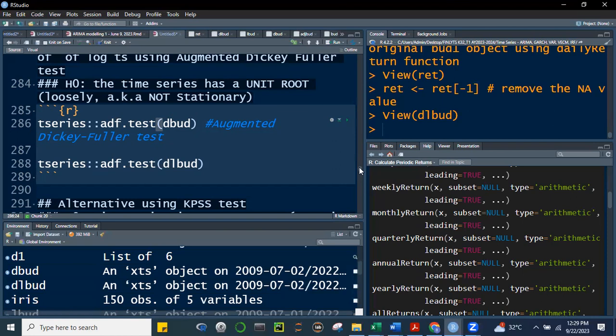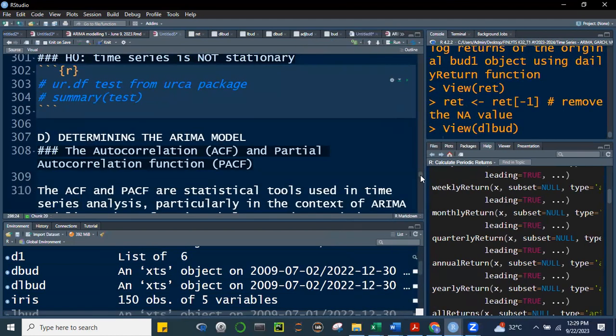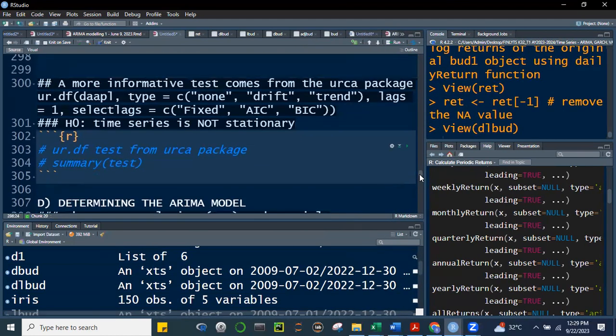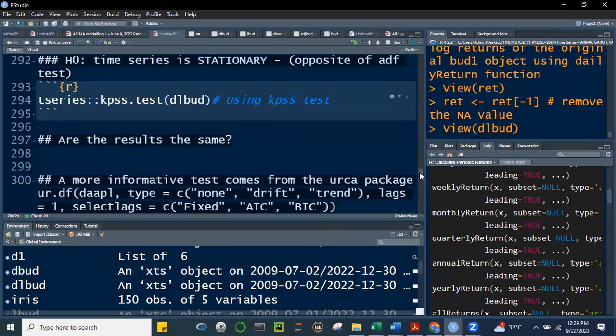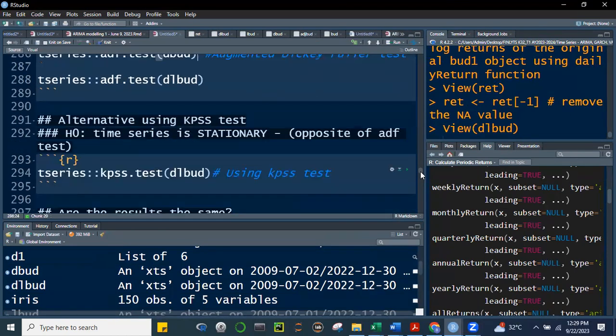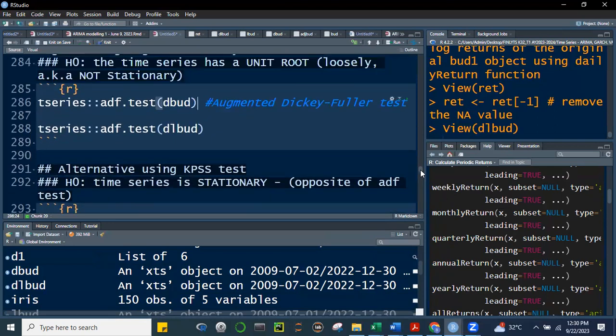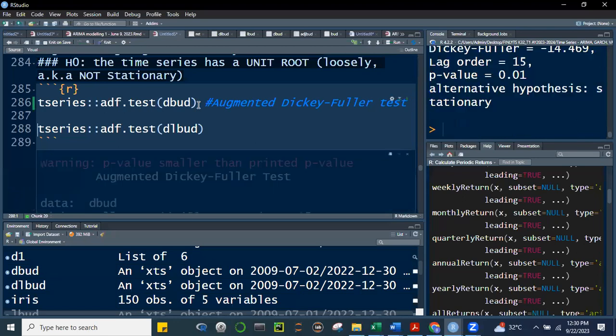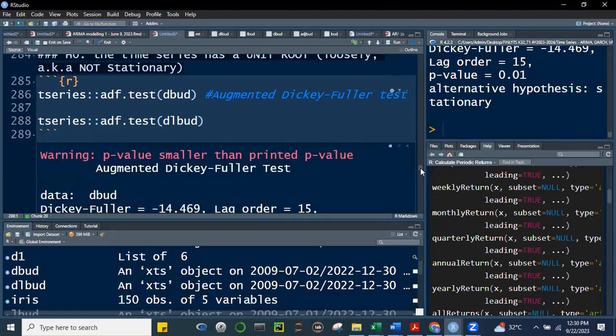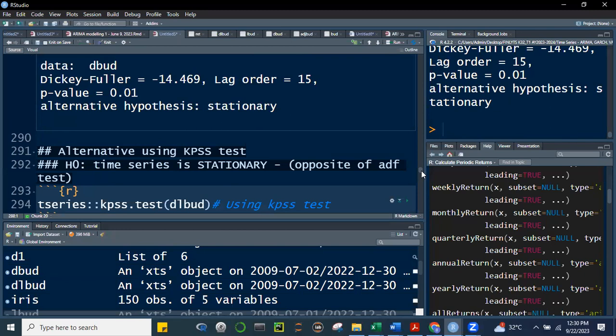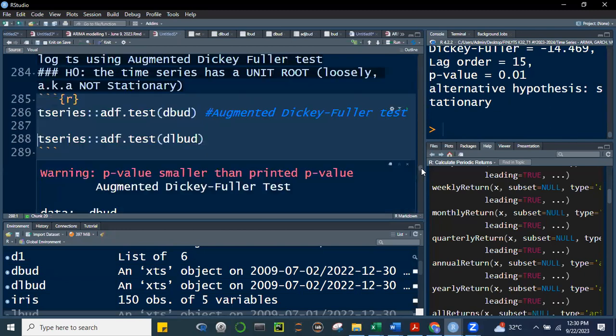Now the null hypothesis here is that the time series has a unit root. Okay, we'll explain next time on Tuesday, class, what unit root means. This is a very important concept for us, the concept of unit root. But I can't explain now because it's almost time. I just have a few seconds. So I'll just run this, class. Please run it also on your end. Control Enter. All right. What does it say here?